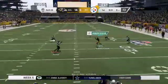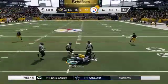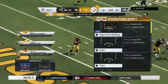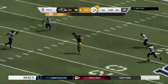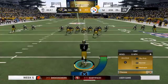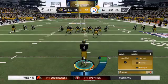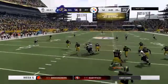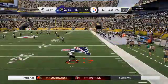Now Ben on 3rd and long. They'll find Juju Smith-Schuster. 19 yards is the pickup there, but even with that, they're well short. It's 4th down. I don't know how many times, not just in my playing career, but you and I working together, have we ever heard a coach say, you know, I just don't have that play on my call sheet. And that's really what we had here.